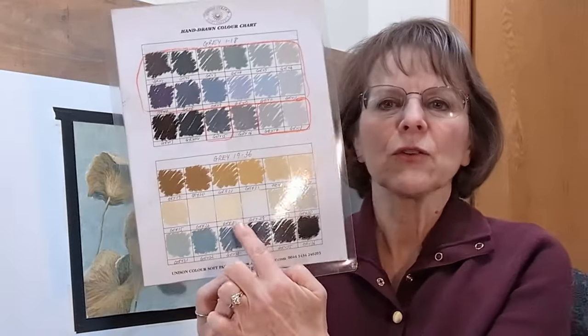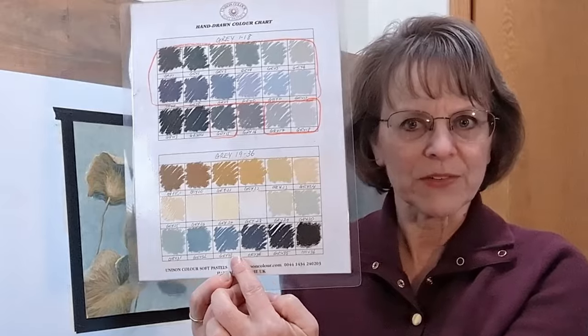When looking at these sets, I needed to be able to evaluate their potential. For a painting to really hold together well, it needs to have a range of values, from dark to light, and it is also beneficial to have a range of warm and cool hues to create a sense of depth and dimension. So I decided to select for my first challenge Unison set gray 19 to 36.